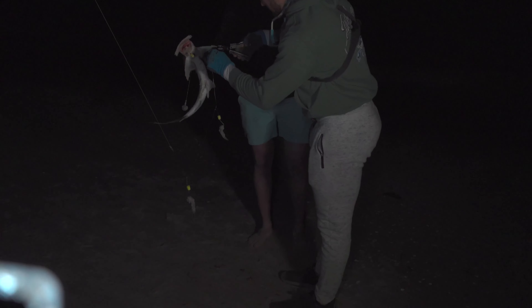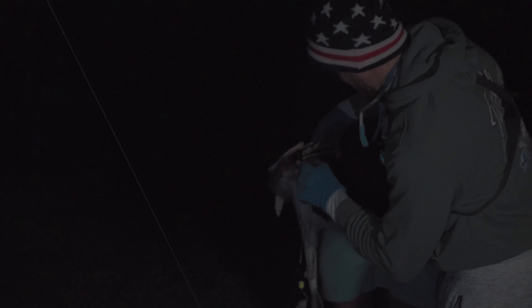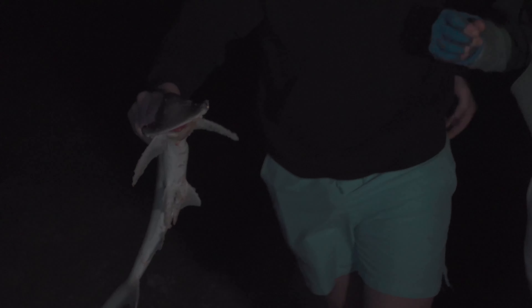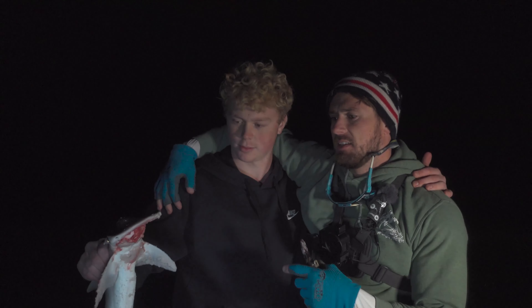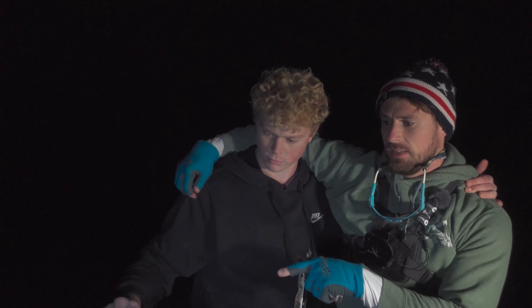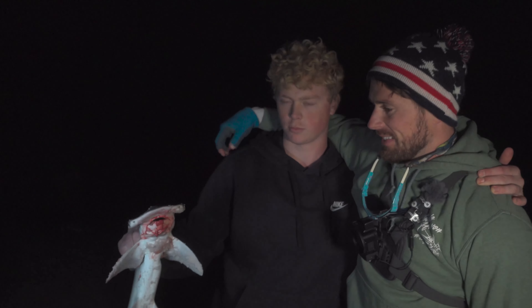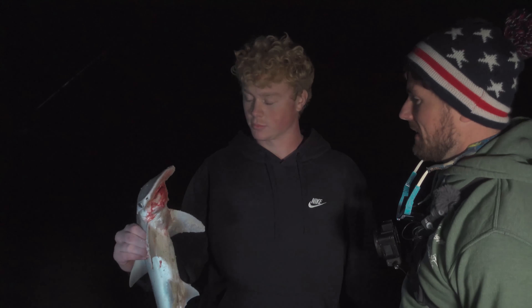Shark number three! That's a bigger one though — bigger than the one you got. Lift them up a little so I can see. You're gonna hold them, bring them over to Chris's camera. James coming in — second bonnethead of the day. I caught one before him but we didn't get that on camera. This is a bigger one, pretty cool. We're just casting out a pompano rig catching them on some shrimp. How'd it feel? Exciting — another shark, pretty high school! Let's get him back in.